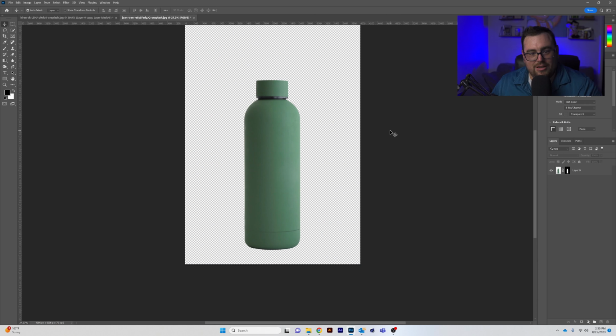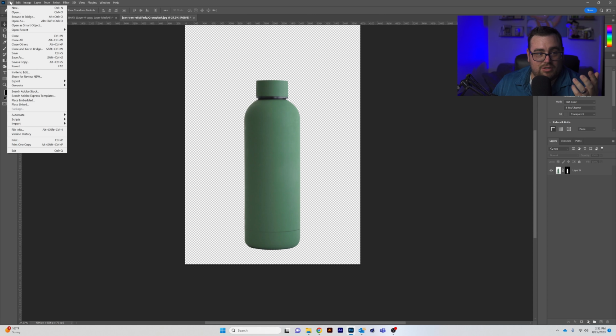We've cut it out. So we've shown you a few different ways now of how you can select and remove the background of your stuff, and then leave it so you have an isolated image. You would just go up to here, File, Export, Quick Export as PNG. So there you guys have it. That's how you cut out an object from a photo in Photoshop so it has a transparent background.